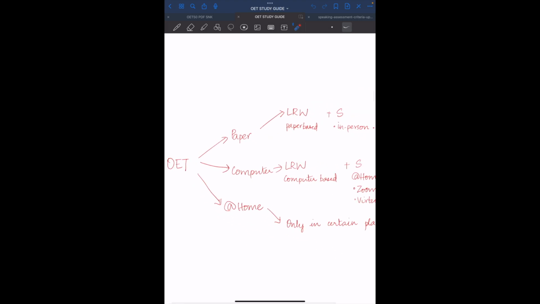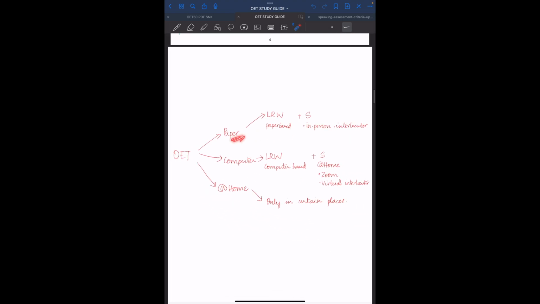So what is the main difference? OET on paper, you take the listening, reading, and writing subtests on paper, and you literally have a printout and you're going to pick the options or take pencils and shade the MCQs and so on. And for the writing, you literally write a letter in your own handwriting. And for the speaking subtest, once you finish the paper-based portion, you're going to sit in a room with an interlocutor in person and do the speaking subtest while they record the speaking portion.